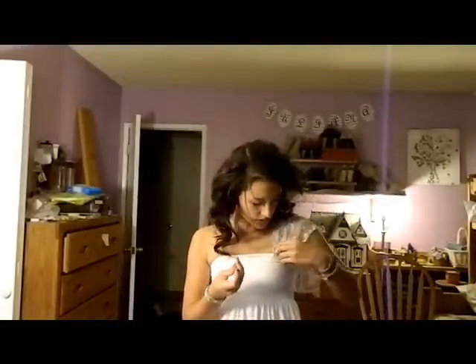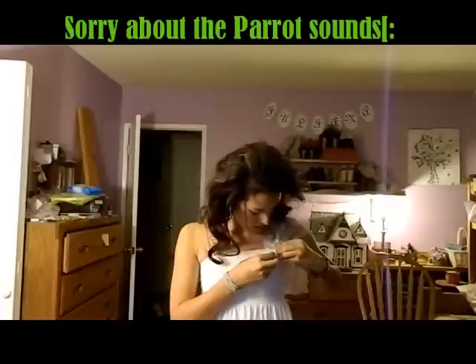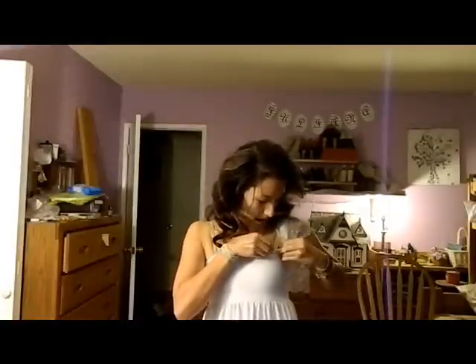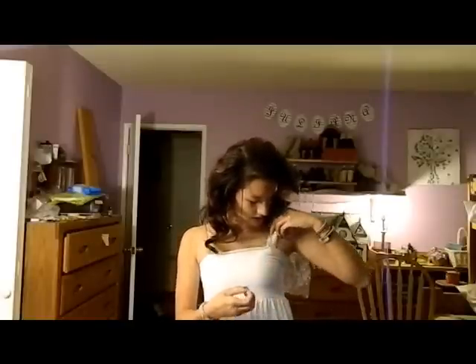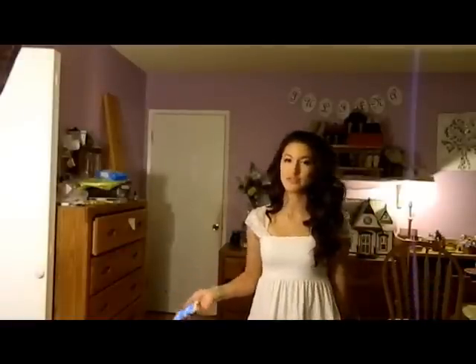I do not recommend you doing this at home, but because I'm running out of time I'm doing it — I'm pretty much just sewing the sleeve on while it's on me, which is not a smart idea, kids. I'm just sewing on the lace with my little needle. Be sure not to poke yourself, or just be sure not to do this method because this is pretty dumb of me. Both of the sleeves are on and I have 20 minutes to spare before I have to leave for the dance!